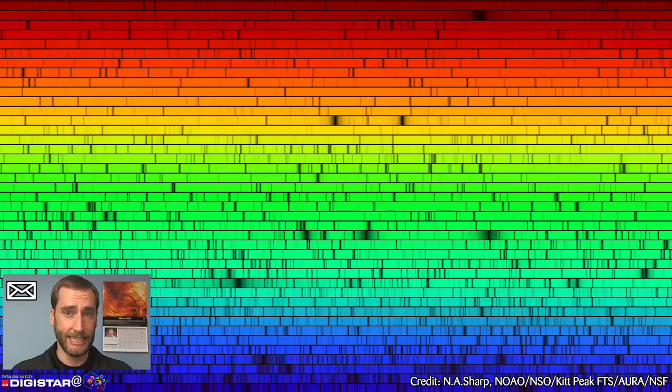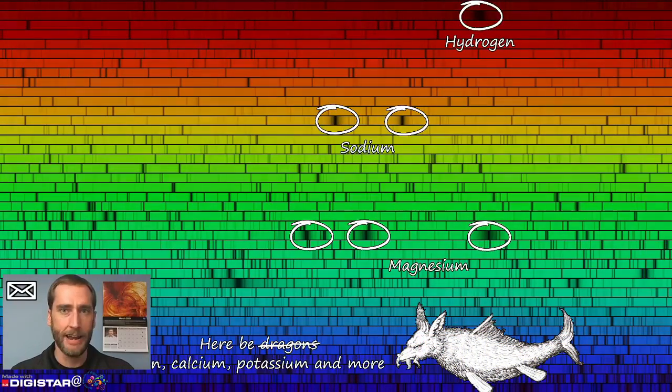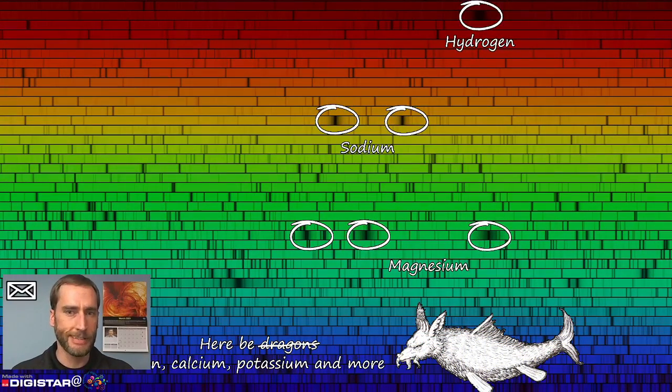And you can see how different elements behave in a laboratory, see what lines they are responsible for. You can go through very carefully, match up each of these dark lines to a different element on the periodic table that must be responsible for it. So you'll start to pick out features in this spectrum that are caused by hydrogen. You can pick out some features that are caused by sodium, features that are caused by magnesium. I forgot about my camera view. The section, that sea of lines at the bottom, it's caused by elements including hydrogen and iron, calcium, potassium, and a bunch more.